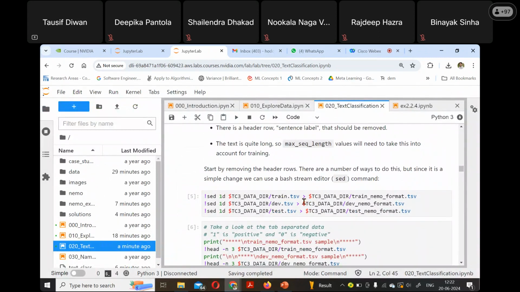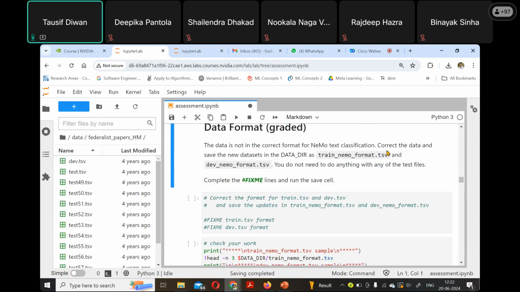This is what we did: train TSV, dev TSV, and test TSV. When we write this statement, then it will get converted into Nemo format, like just removing the headers. So here, when we come over here, the data is not in the correct format for Nemo text classification.